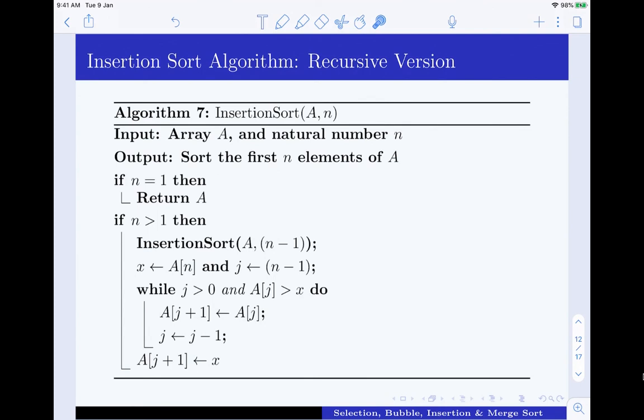So here is another version of writing the insertion sort. Exactly the same thing. In one case we have written out the whole algorithm, in the other case we are calling a recursive algorithm. The insertion sort is calling insertion sort itself, but on a smaller input.